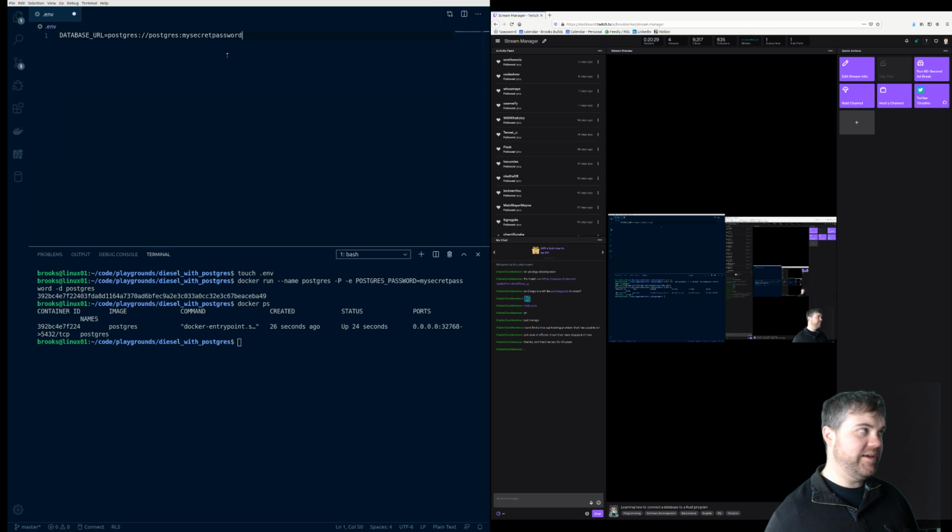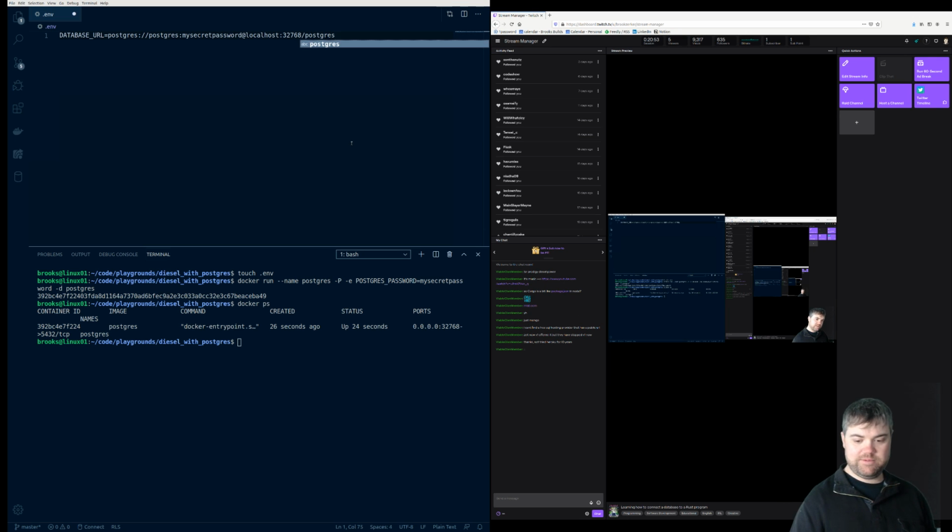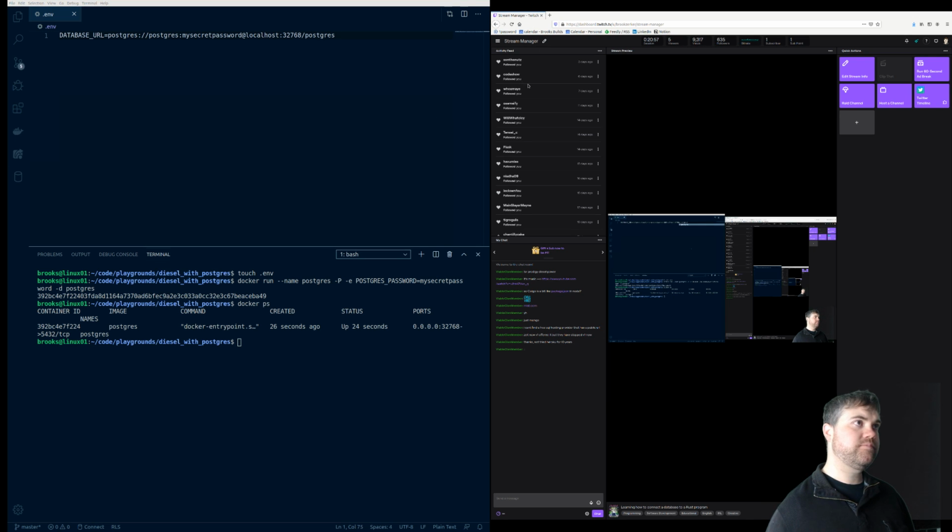And then it's going to be at localhost:32768/ and then the name of the database. So we have to come back here and check the value of Postgres user. So it's just going to be Postgres as the name of the database for this. So that should be good enough for this.